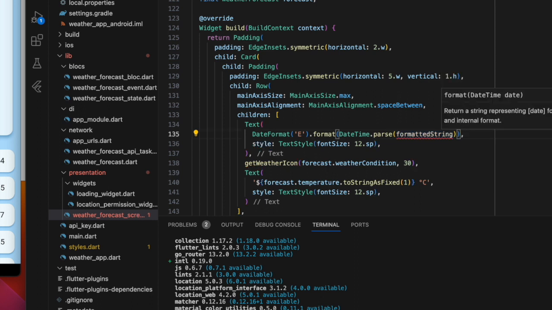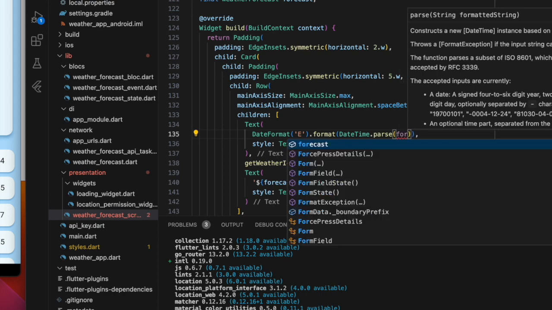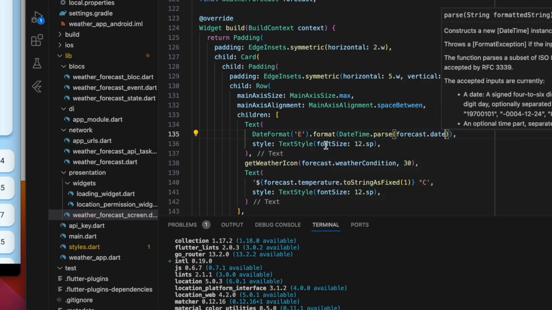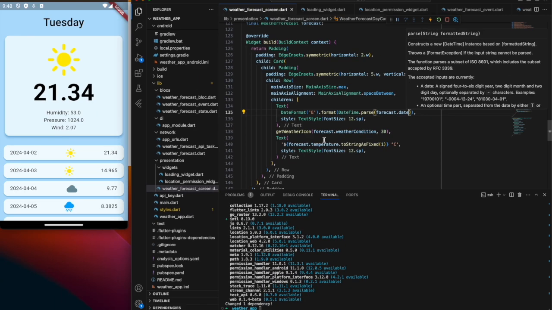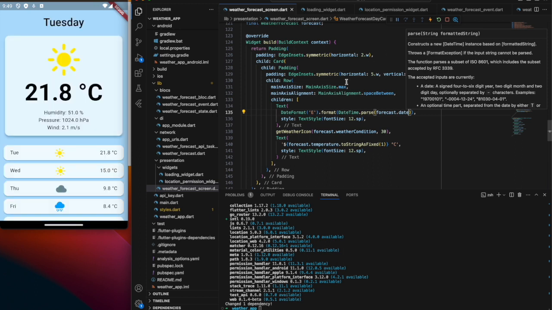And yeah, let me write it down, forecast.date. Yeah, let's rebuild it. Restart it, of course. Yeah, now we see Tuesday, Wednesday, Thursday, Friday here.